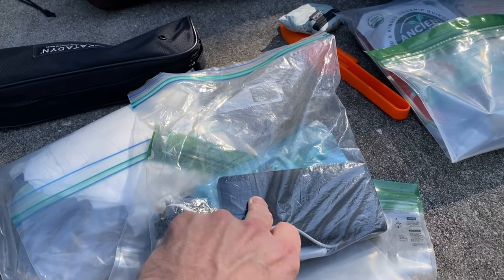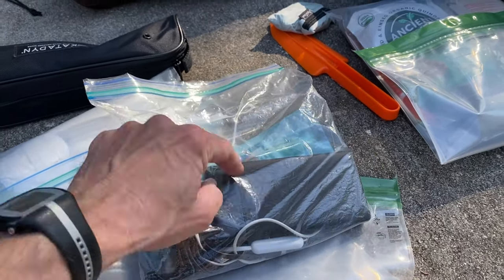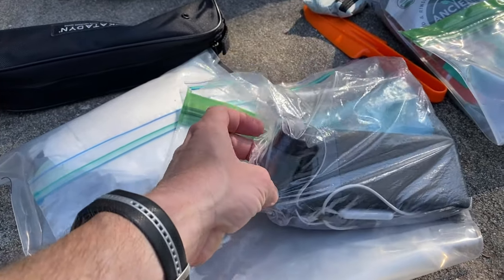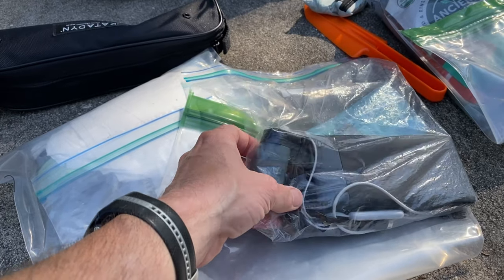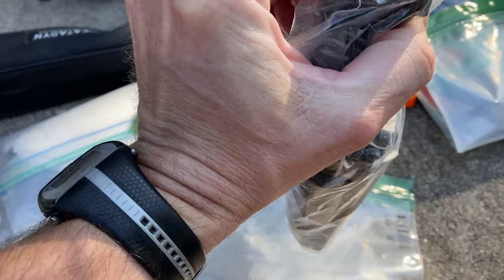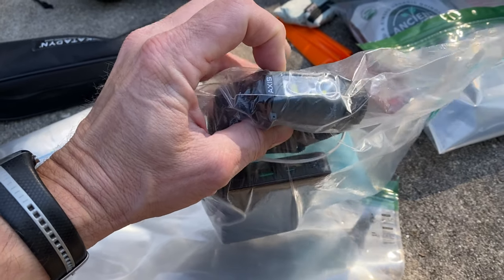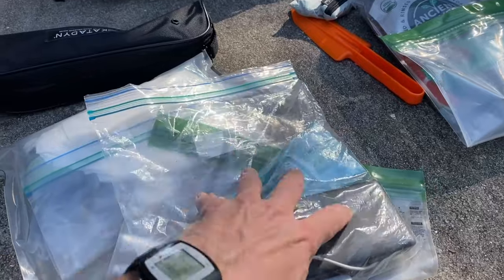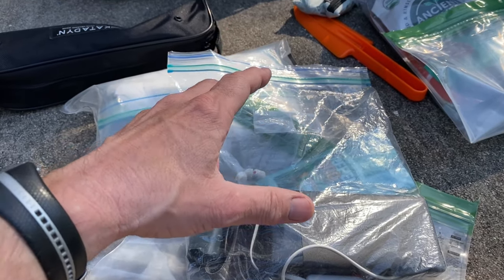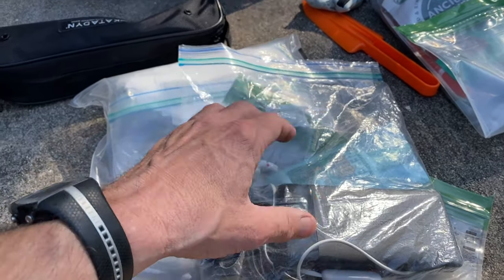I'm going to store this battery backup in the brain — I ordered exactly what Jupiter Hikes was using and I think it's great. I'll be using it to charge my battery and phone. I've got a little headlamp too — it's rechargeable, which I like. It's an Axis brand, something I got at the outfitter store. It's a bit cheap but it's enough light. I'm not going to hike at night more than a few minutes each morning and maybe coming in at night. What I like is it's rechargeable, so rather than carrying extra batteries, I've just got this light thing and as long as I can get to power to back it up, I'm good.